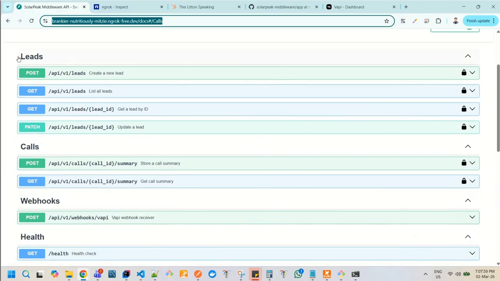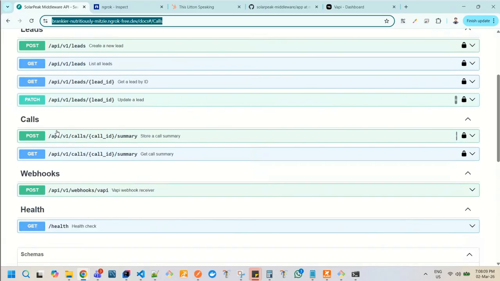You can see there are 4 APIs related to leads: create lead, list of leads, lead details by ID, and update lead, the patch. And there is a call API: store call summary, which is the post API to store the call summary, and this is the get API to get the call summary.